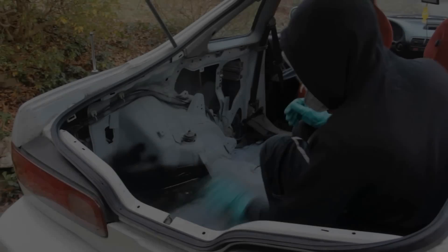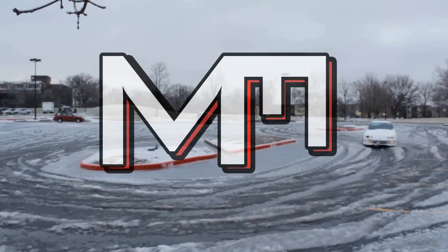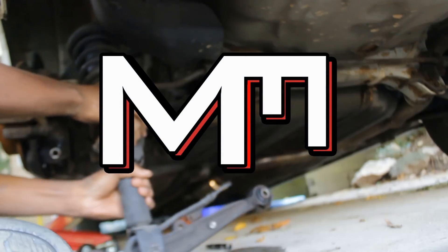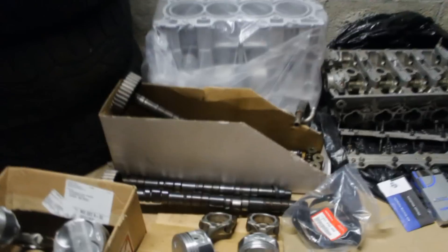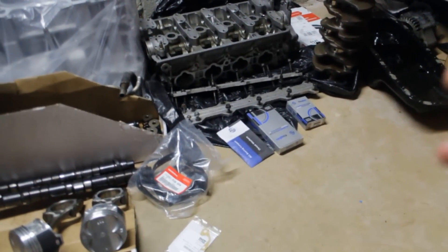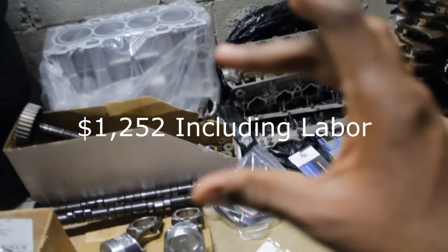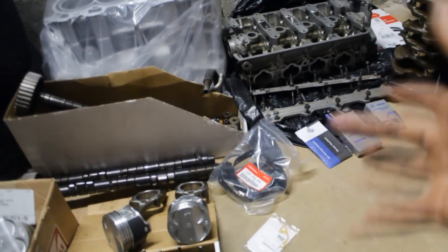Today I'm just going to show you guys all the parts I have so far for the engine. I don't think I ever showed you guys, but I have all these parts right here, and I still don't have an engine stand — I'm probably going to get that next week or so. I'm going to go over everything and total it up to see how much I've spent, including labor, so that'll give a rough idea of how much more I have to spend.